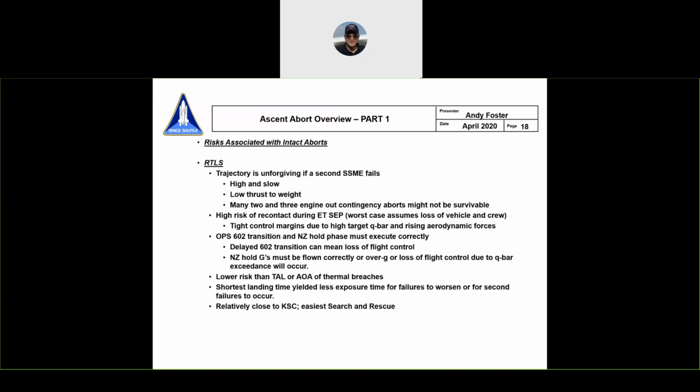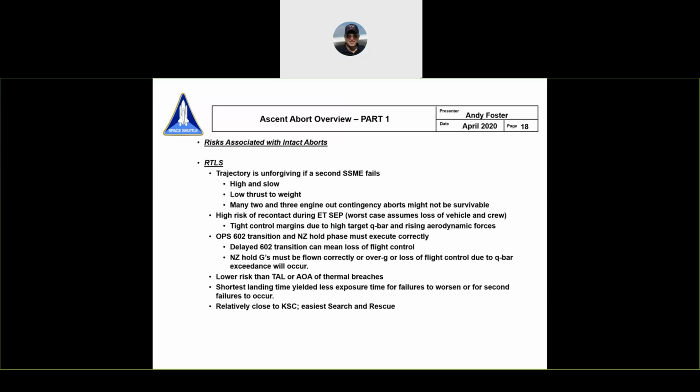You had to get into entry software, OPS 602, and you had to get into the NZ hold phase correctly. It had to happen fast and correctly. If for some reason, say inadvertently, not that this would happen, but inadvertently for some reason got the flight control system to go to CSS or control stick steering at the wrong point, nose never came all the way up to plus 10 pitch, so then the software didn't transition. Well, guess what? You're now in major mode 601. The vehicle thinks you're back in powered flight, which you're not, and you don't have any good entry flight control. So you could lose the vehicle if you didn't get there quickly.